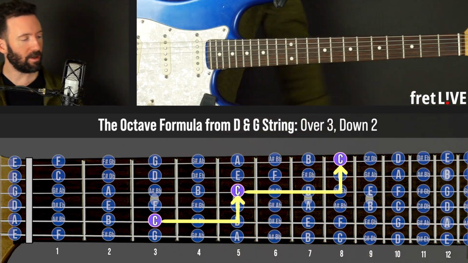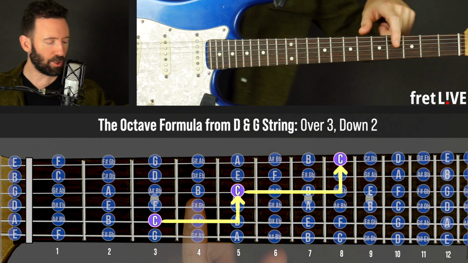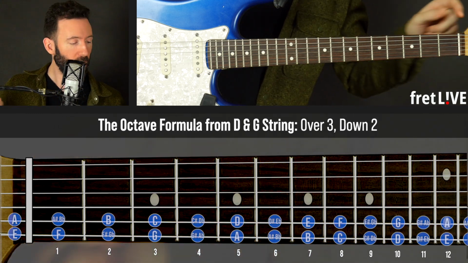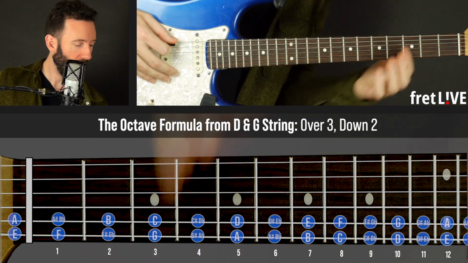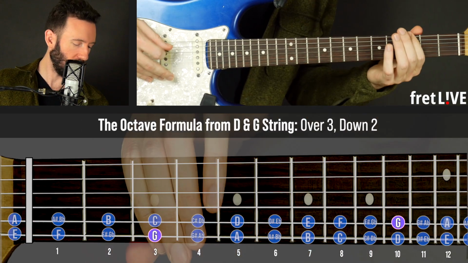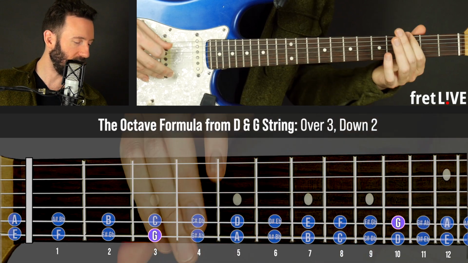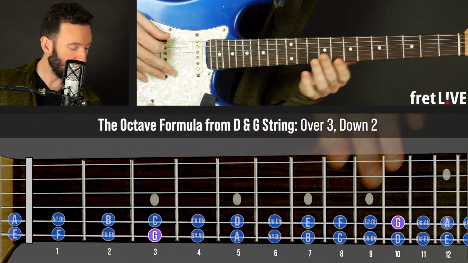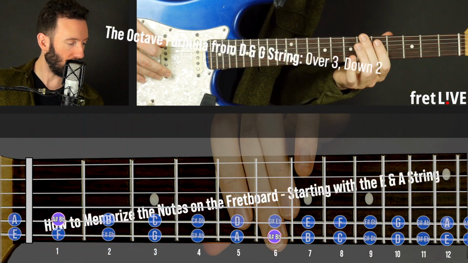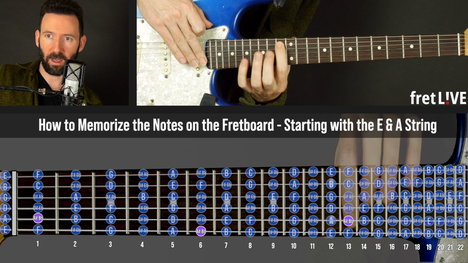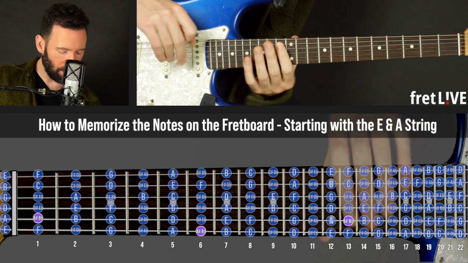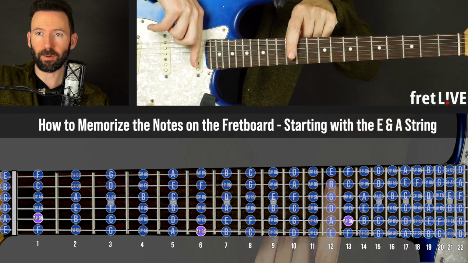So the way to know you really mastered the low E and A string is no matter what note I tell you, find it on both strings as quickly as possible. So if I say G, G, G, you want to be able to find both G's on the low E and the A. If I say A sharp, you could even go to that one too if you want to go past the 12th fret, just as a double challenge. But remember, after the 12th fret, everything repeats.